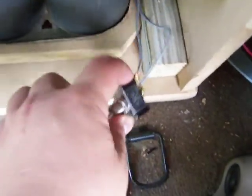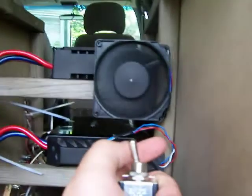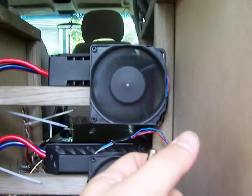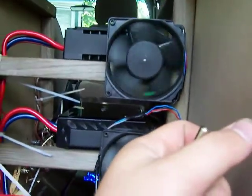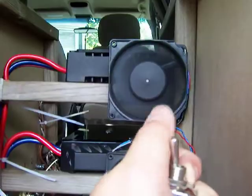So what I did was I just wired those in directly to the battery, and I put a little kill switch on it, you know, right here. And as you can see, that keeps the fan going. See if I can get this in the picture. Kills it. It'll shut right off. So that's what I had to do for that. I mean, I'm not really proud of it, but until I can figure out a better way and find a bigger relay that actually will carry more amps, that's what's gonna have to work.